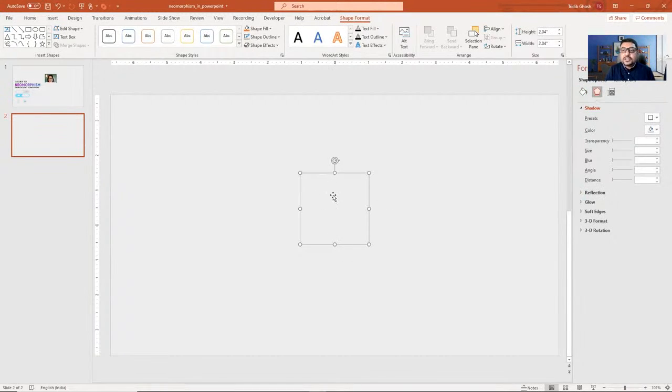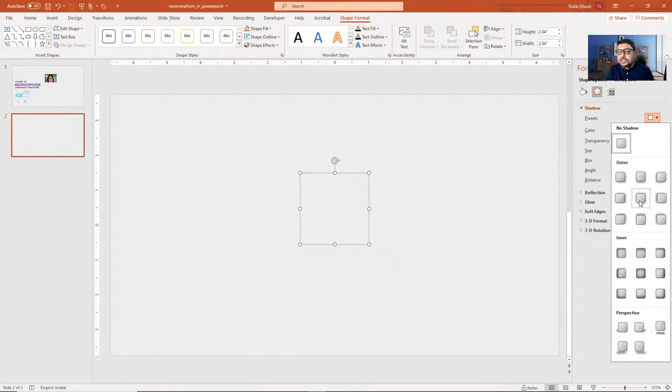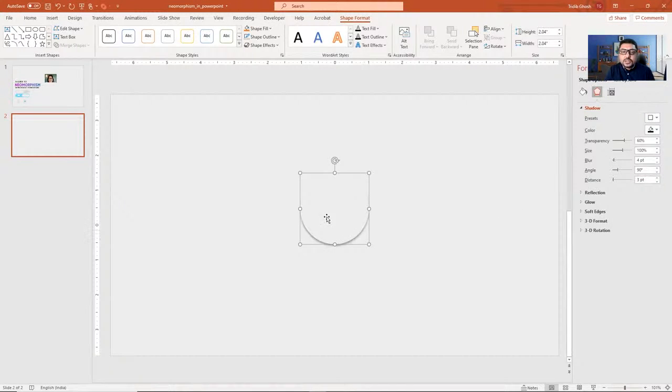The first thing that you have to give is a shadow. You can go for a predefined shadow, you can take this one. The shadow is exactly 90 degrees to this shape. What I will do, I will change it to 45. Distance I will keep around 12. Blur value I will keep around 20. I think that's enough. And a transparency value around 70-80 is good. Size I will reduce a bit.